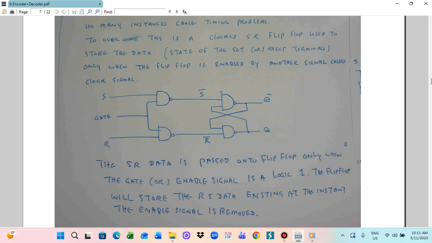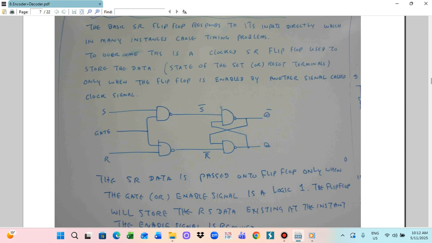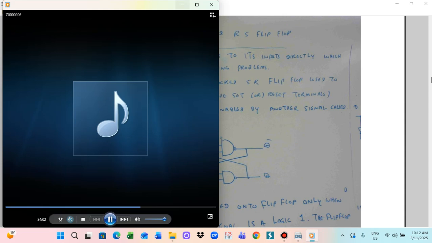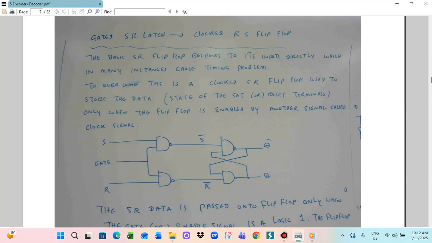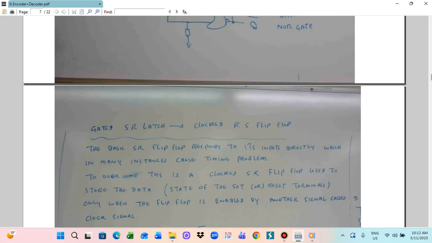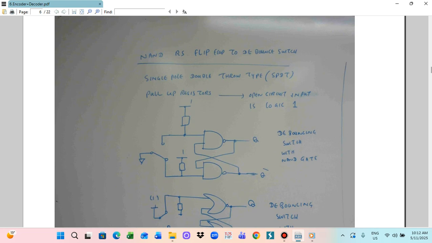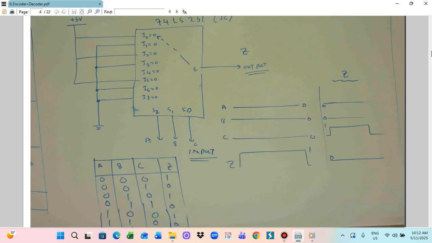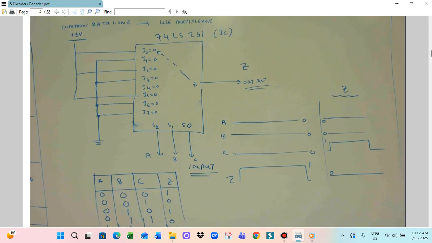Talking about the multiplexer. The multiplexer function is that the input parallel data are combined into one serial output. So this is a multiplexer. So we use a multiplexer IC. Those are the kinds of multiplexer ICs: 74151, 74153, 74157. These are 2-input, 4-input, 8-input and 16-input multiplexer ICs. The inputs are 5 volts and ground connected to the I0 to I7 terminals. A, B, C are the inputs, so when you put in the input, the output comes out. This is the truth table, where the output depends on the input conditions.